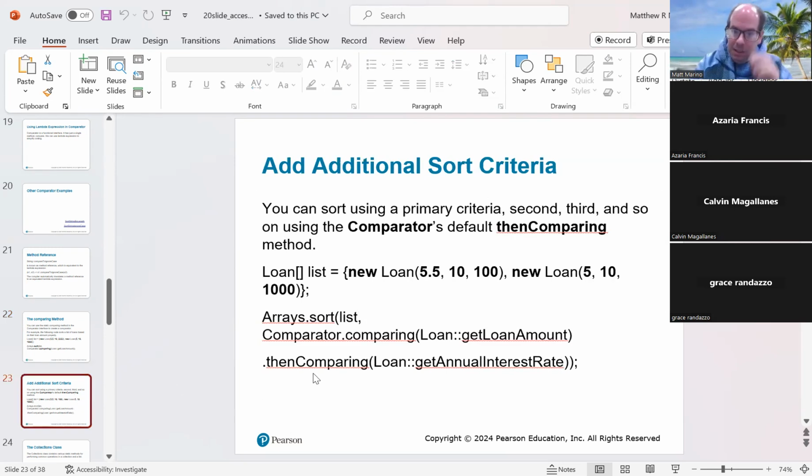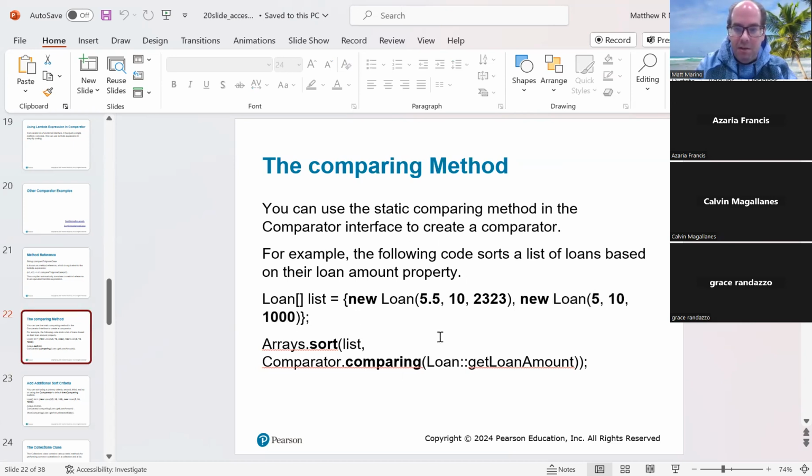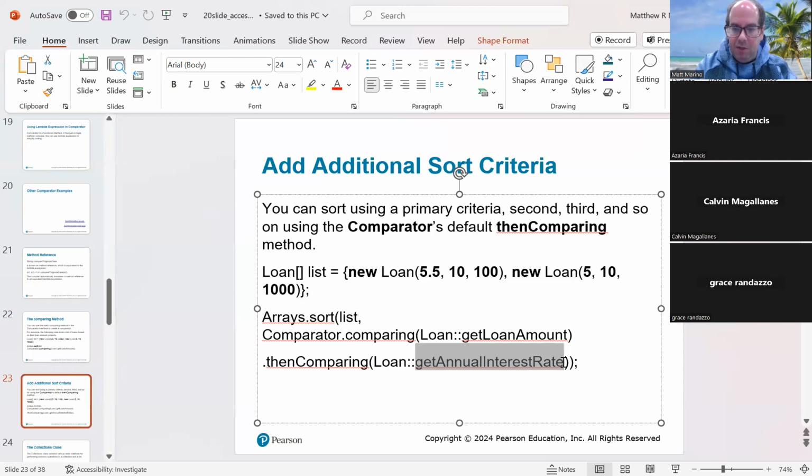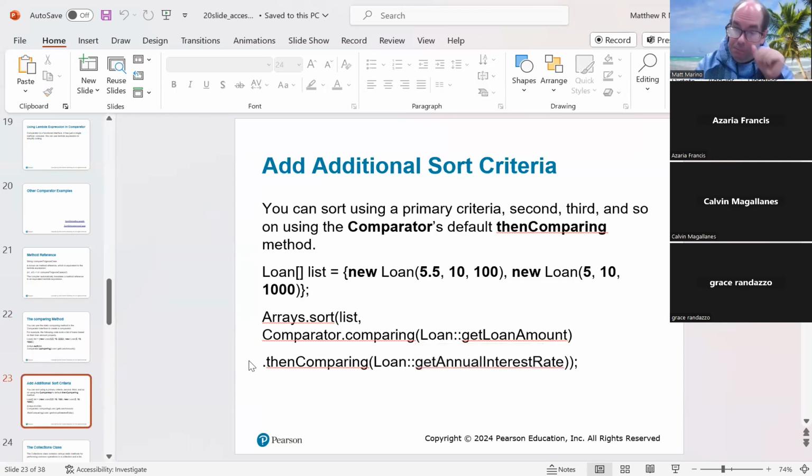But in this second example, we're solely comparing the annual interest rate. So in the previous example, we're comparing everything. Okay, the years are the same, so that's a wash. The interest is better in the second one. How much we're paying each month is better in the second one. So the second one comes out as the winner. In this example, we're only comparing the annual interest rate, with that dot then comparing. So in this example, we're only looking at the 5.5% and the 5%. So the 5% is lower, that's going to be our answer.